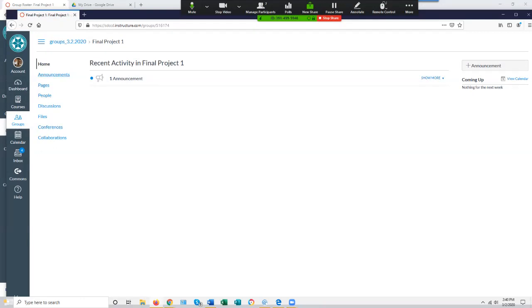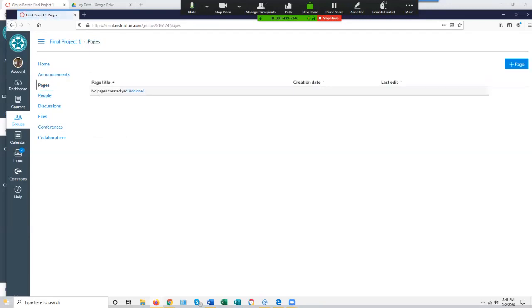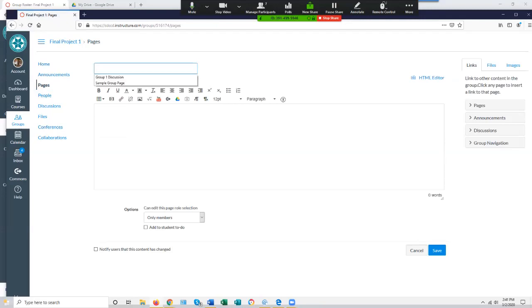So here's that same group homepage we were looking at a moment ago. There's that announcement, which they can view. Go to the Pages tool, and then create a page. And students can do this. This is the only place usually where students can actually create a page inside a Canvas course.